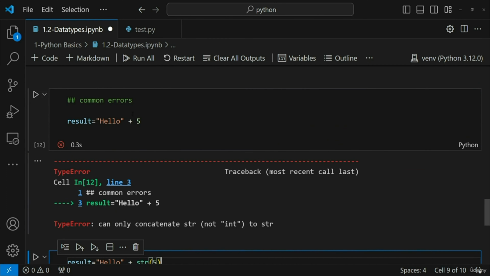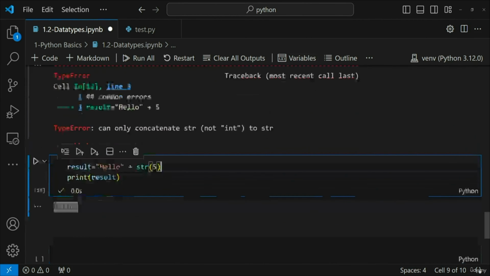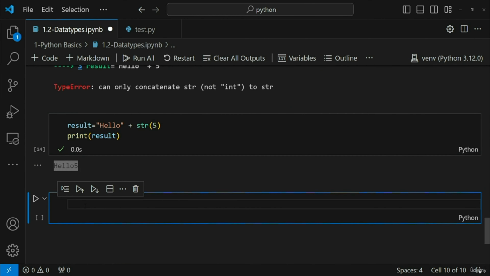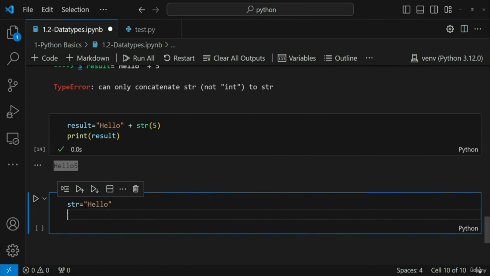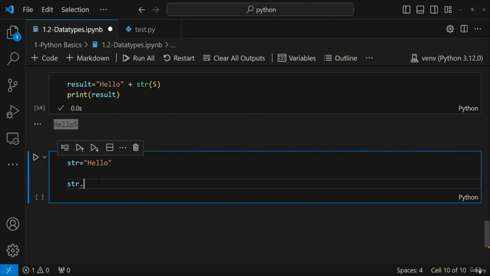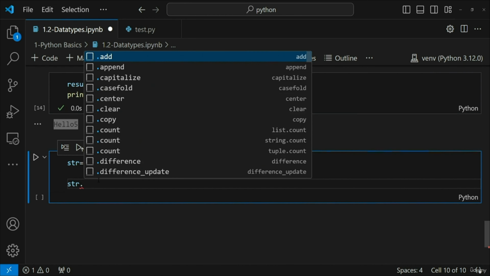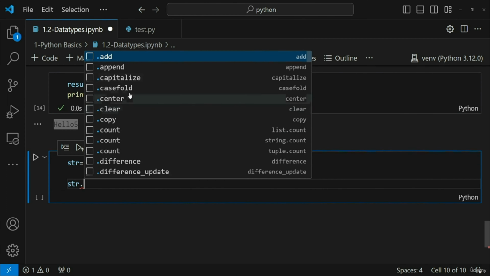But we will deep dive more into different operations. And one more thing that I really want to talk about: let's say I want to define a string, like hello. Now you'll be able to see string dot, and there are so many different methods, like isdigit, isalnum, casefold, center, clear, copy, count, difference_update.